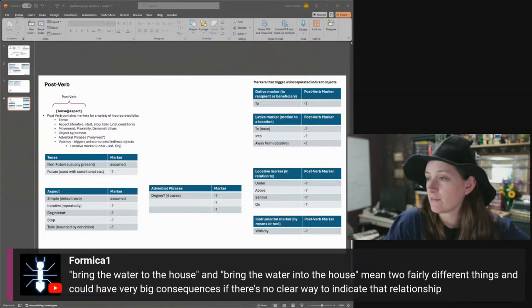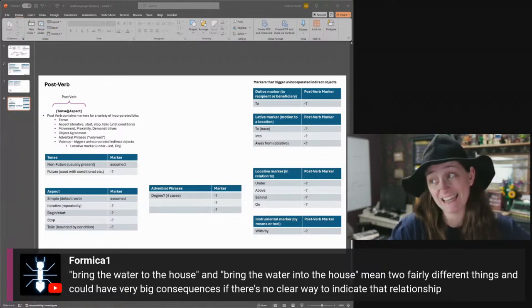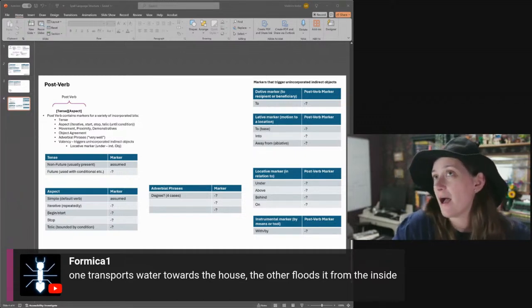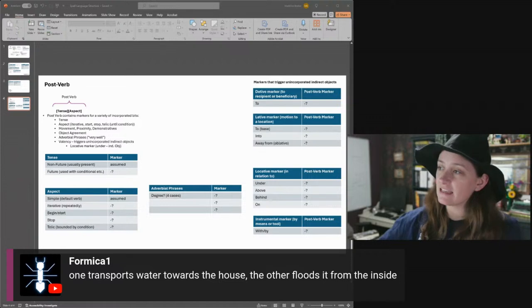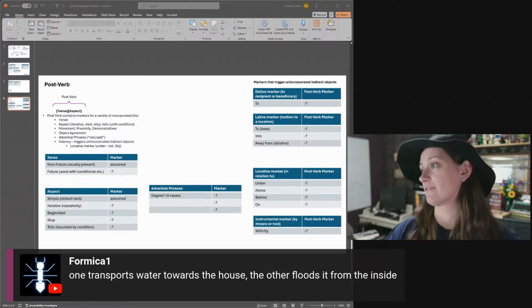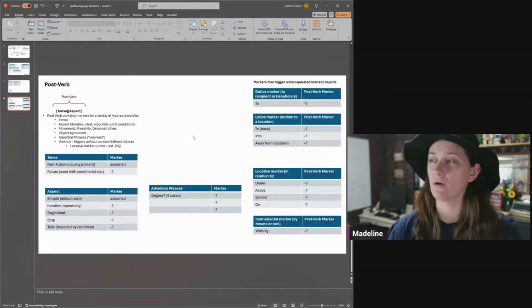Bring the water to the house and bring the water into the house. That's true. Now, it could be fun to intentionally let that be a little bit vague, right? Where you have to guess by context. And then that could lead to magic shenanigans. Could be fun. Right, exactly. In terms of being clear and concise, it's probably necessary in some cases, but maybe that's where the chaos comes from. So the question there, I think, is how much chaos do we want?